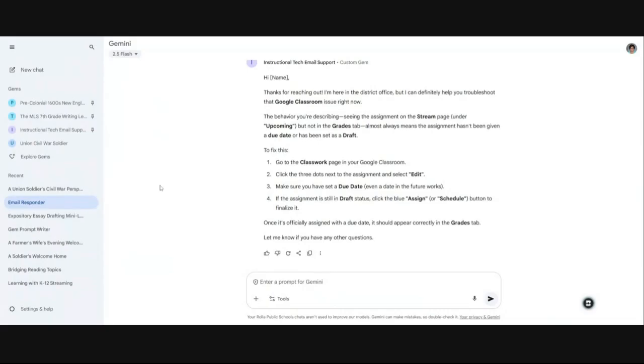So my gem that I created for responding to email is doing essentially what I would be doing if I was writing out an email, telling the steps of how to fix something. And it's probably taking from all of the information that's been fed into Google and Google Gemini to get those steps, or looking at when people have posted problems in the Google forums and said, "This is an issue I'm having," and it's giving steps to fix those things.